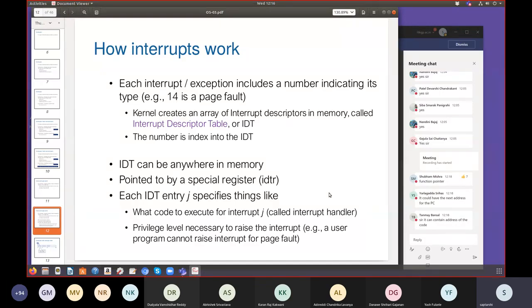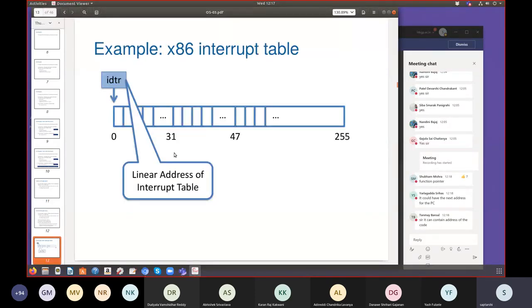of that function should start. So using that kind of concept, the interrupt handler is a function. So the starting address of the interrupt handler is loaded in this IDT entry J. So suppose interrupt 14 comes. The CPU knows where the IDT is, because the IDT is in memory, and where it is in memory is pointed to by this IDTR. So the CPU can figure out entry number 14 of this IDT, and there it will find what code to run for this interrupt. Okay, so this is how interrupts used to work.